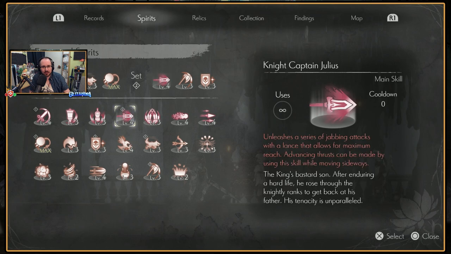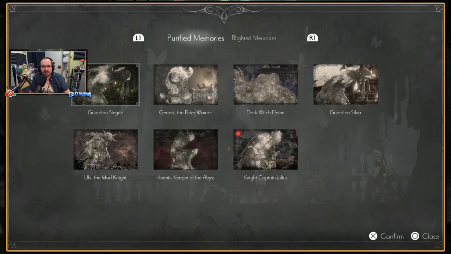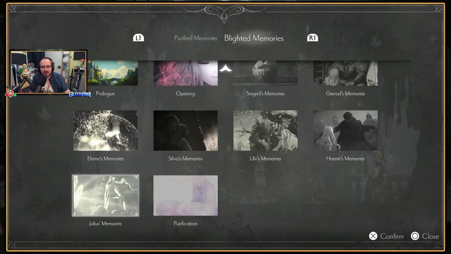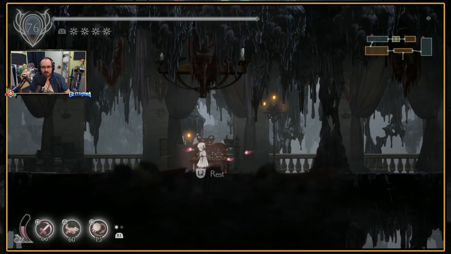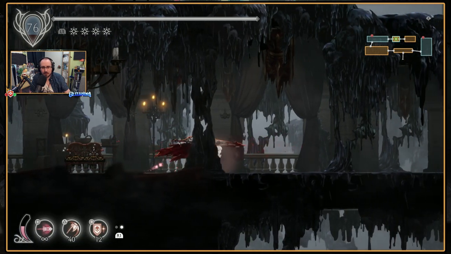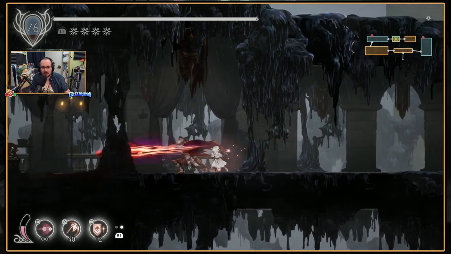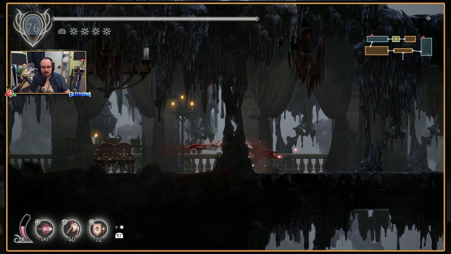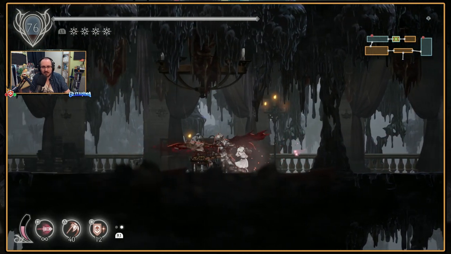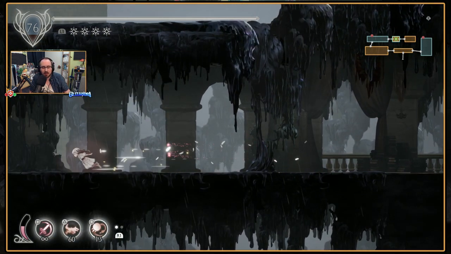Let's put you on this one, I think. Should I power up Knight Captain Julius then? Depends how good he is. Depends what kind of range we're looking at here. It's slow. But you can kind of fence someone away. Give it a go. We've got no ranged option on currently, but I'm sure we'll make do.